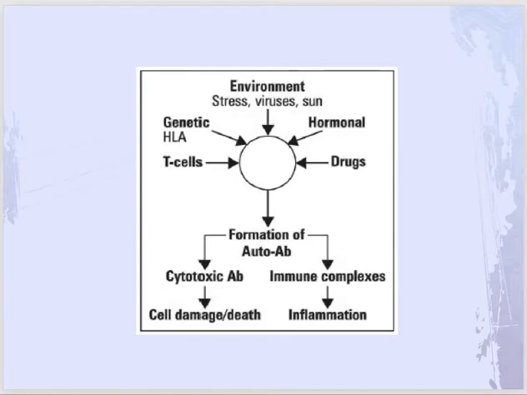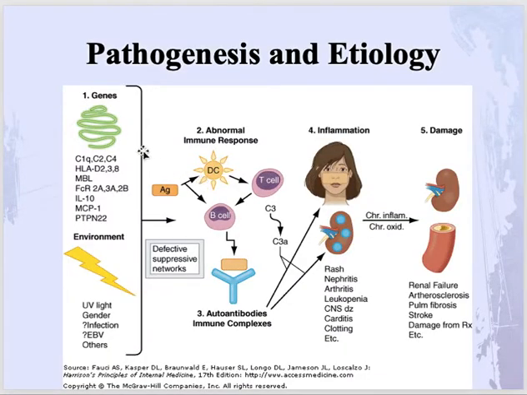Okay. Before talking more, I can show you this one. See, here it is a very detailed type of picture in which you can see the genes, right? And see this one, C1Q or C2 or C4. What is this? Basically these are the complements. So when someone has deficiencies of these complements, they have higher chances of developing SLE. And you can see the same thing, HLA-DR2, DR3. They have higher chances, and many more things are written over here, right? Interleukin 10 and stuff like this.